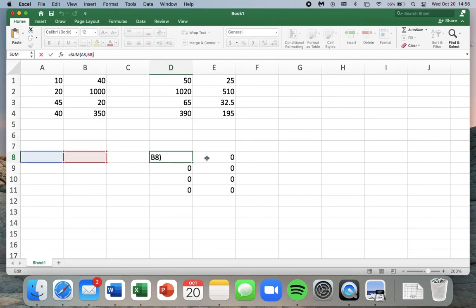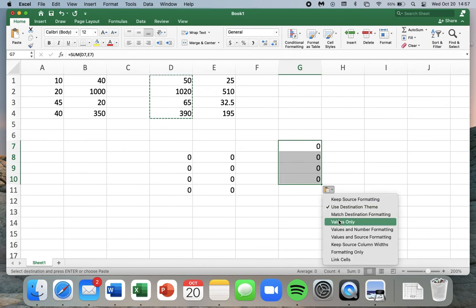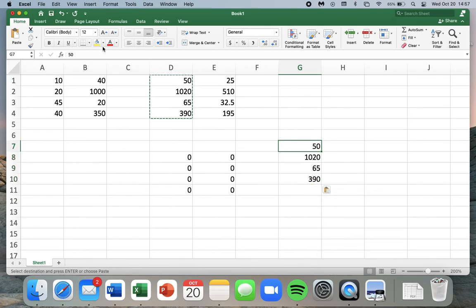When you copy and paste these values, it's really important that you pay attention to that. When you click paste, there'll be a little clipboard in the bottom right-hand corner, paste options. Click on that and click values only. That will get rid of the formula and just have the raw numbers in there so you don't lose any data. Okay, I'm going to stop there because I'm already talking too much, but if you have questions, let me know.